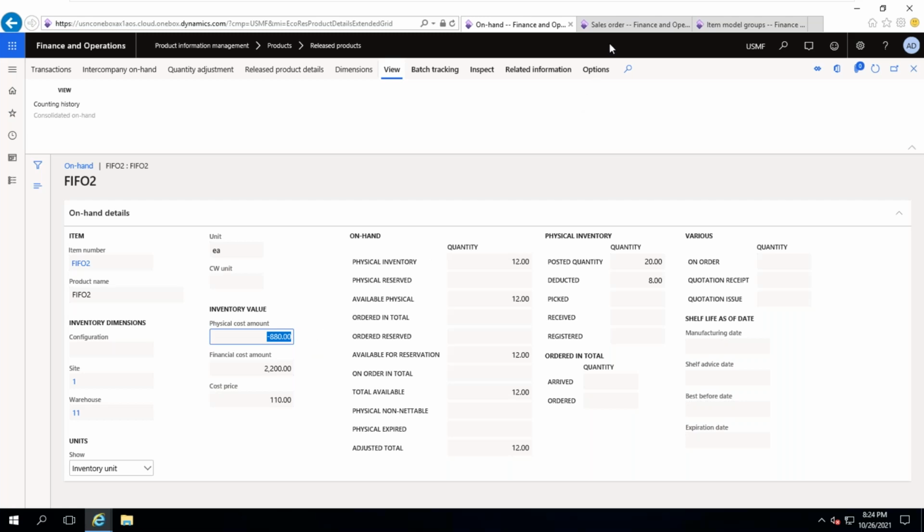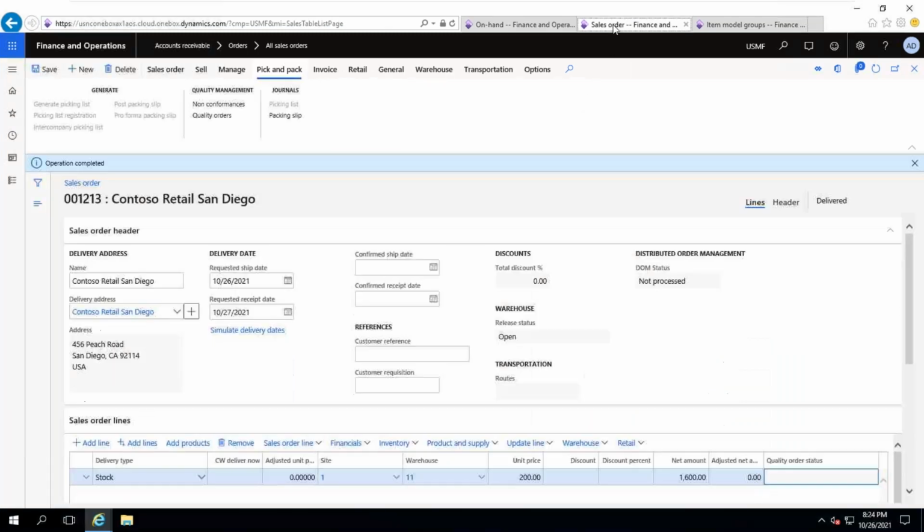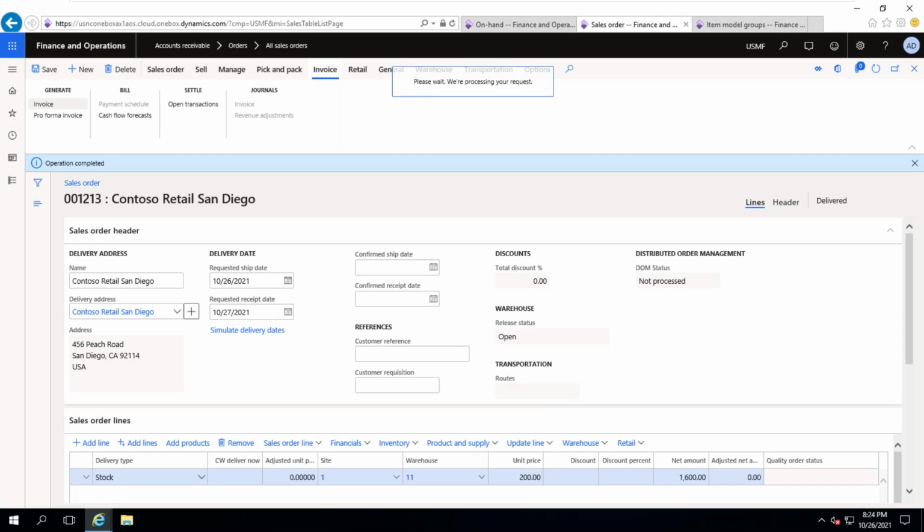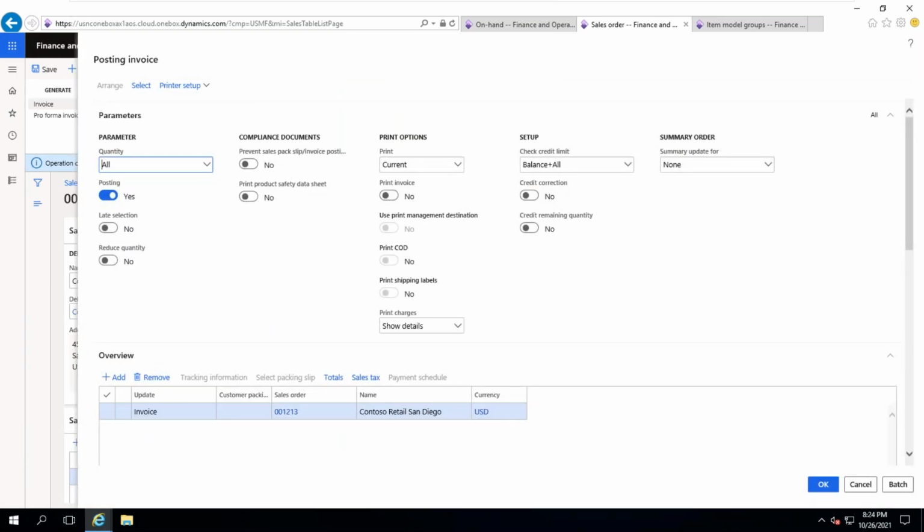Okay. Now let me do invoice. Click on invoice, generate invoice button. Click on OK.